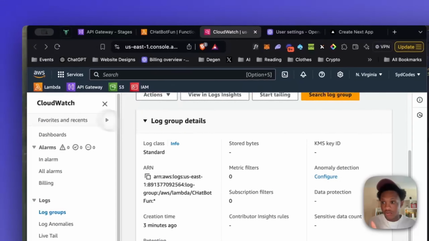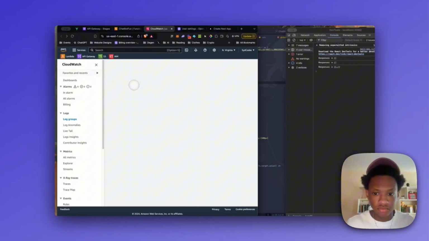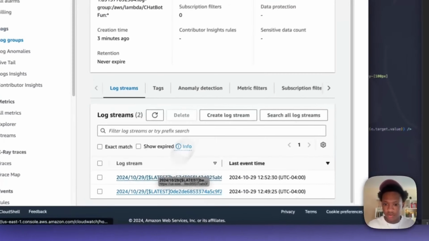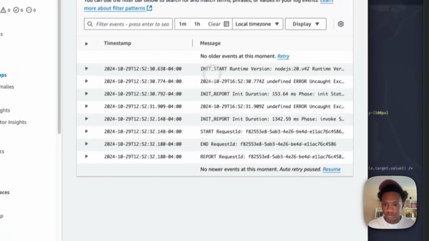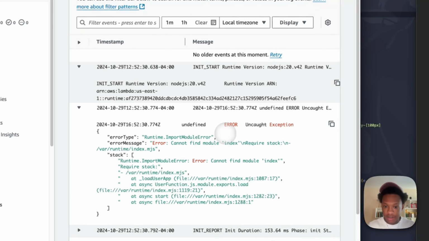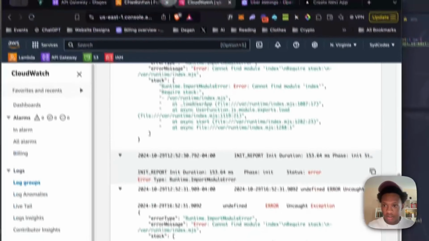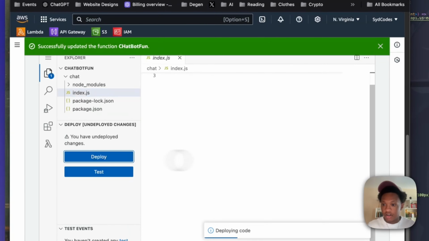Okay, that's cool. I'm not mad at it. Just see what's the issue now. You mean you can't find index? Deploy.